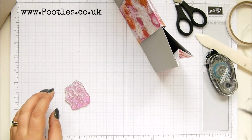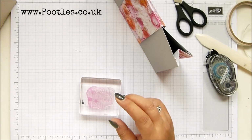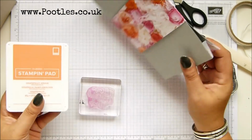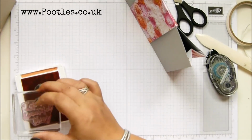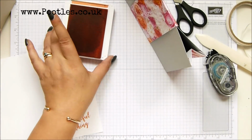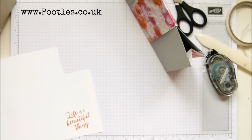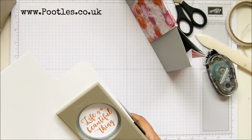And let's have a block. And I'm going to go for Grapefruit Grove, which is the orangey colour in here. And some nice white. And I'm hoping I can get this punched out with a circle. I think I can. With a 2.5 inch. Sorry, 2 1/4. Yes, I can.